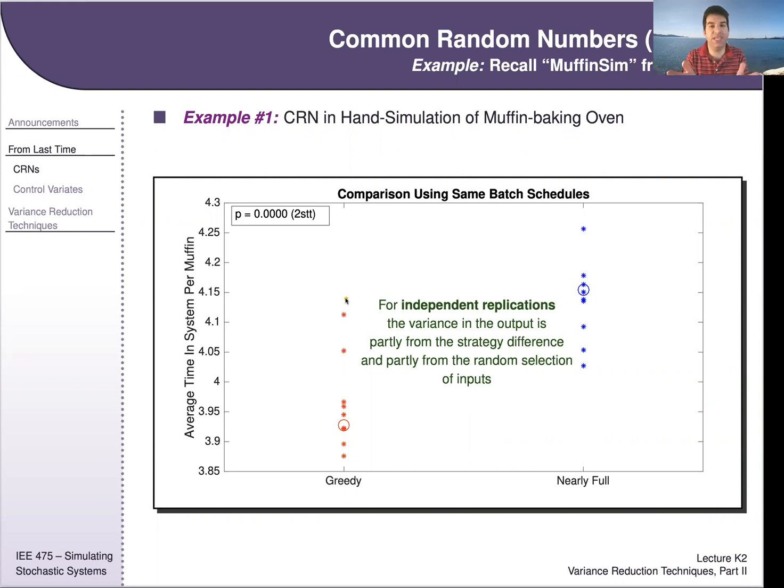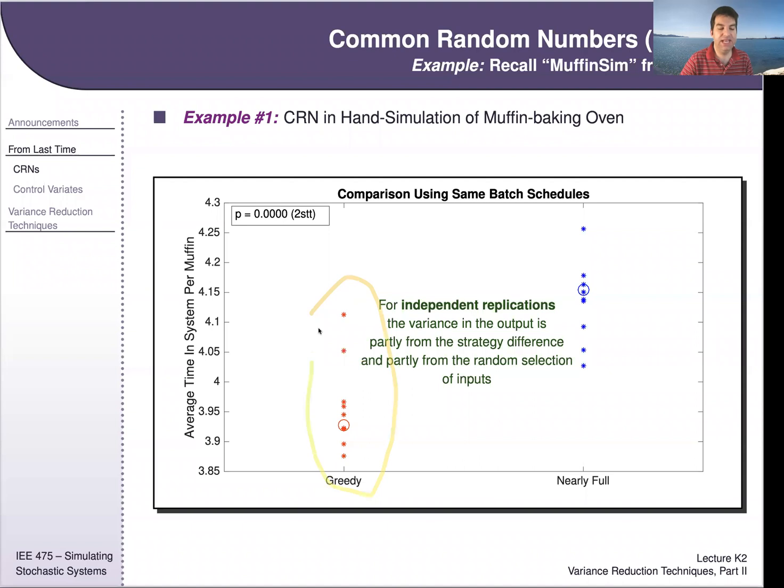If I had given you two different schedules, it would have been very hard to compare one schedule with greedy and a totally different schedule for nearly full, because the different schedule for nearly full might have just been an easier schedule overall. And so if nearly full looks better, you don't know if it looks better because nearly full is better or because the schedule was better. So in lab 2, I forced all of you to use the same schedule on both, but each one of you used a different schedule than the others.